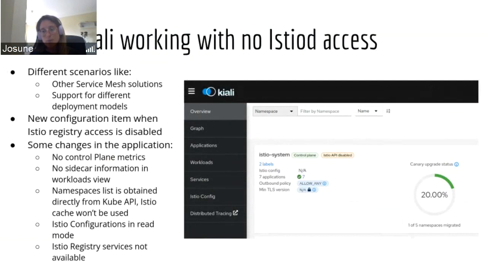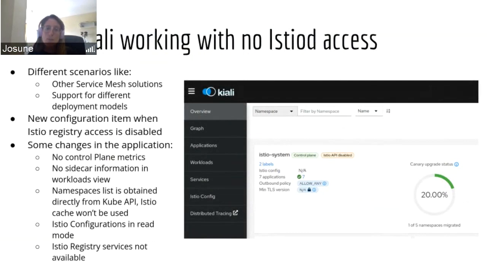There are a couple of scenarios where this can be important. One of them is if we want Kiali to work with other service mesh solutions that are not exposing Istiod. The other reason is to support different deployment models when, for example, the control plane is deployed outside the mesh and we are not going to have any kind of access to Istiod.